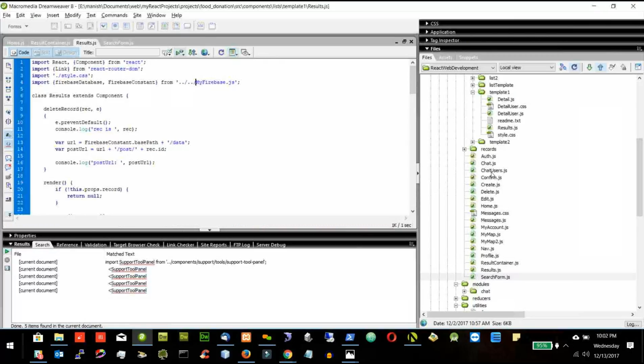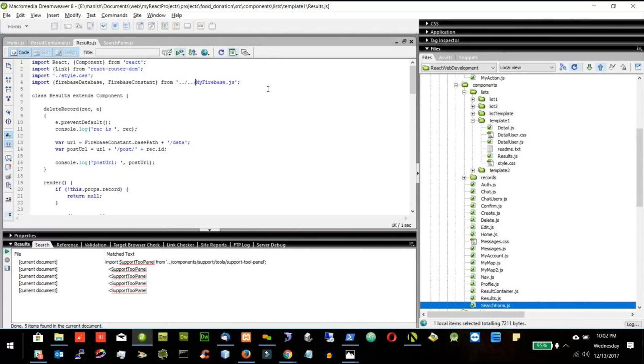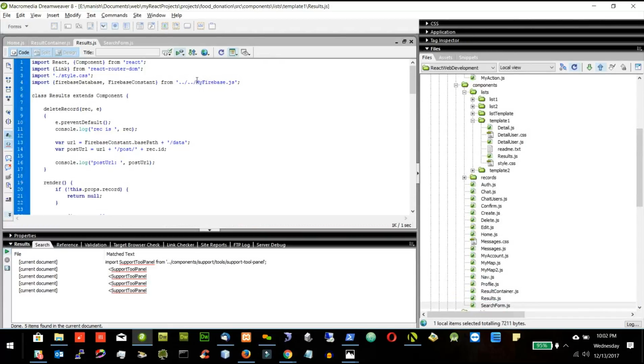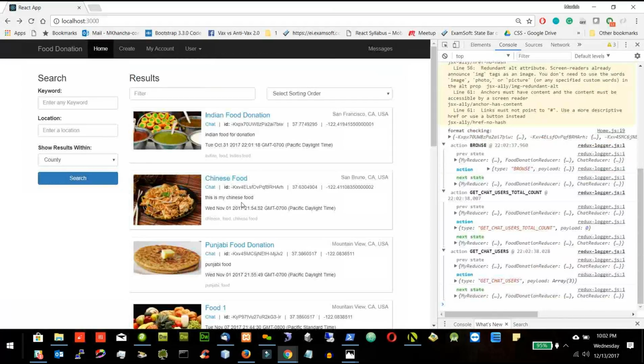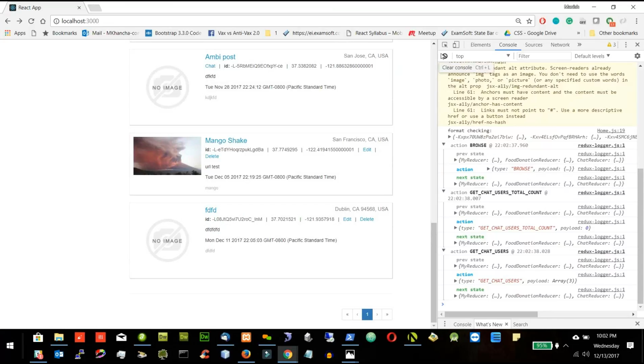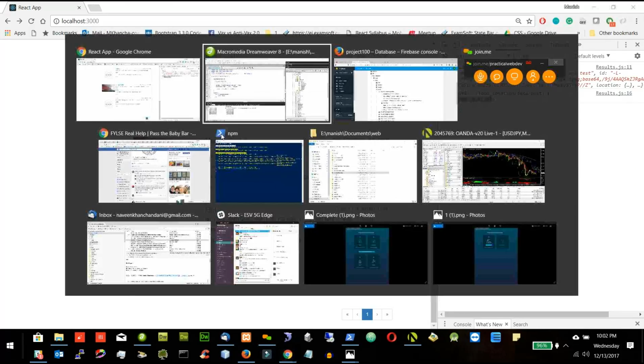It's still not two levels. It's one level up, two levels up, three levels up. We have to go three levels up. Okay, so now I got one post URL that will be donation data, post, and the ID.